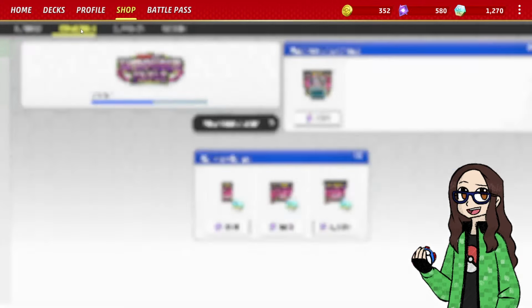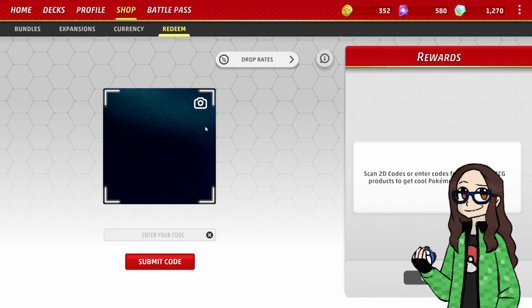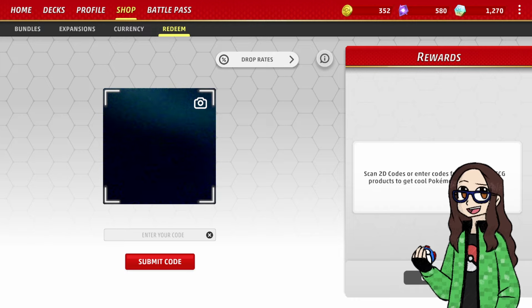What else was I gonna do? I swear I was gonna do things. What was, oh yeah, redeem. Let's redeem some more stuff. I think that could be fun. So I think I can just hide that for a sec. Let me put some text on screen. Where's the text button? Text, there we go. Oh wait. Like that, and then bam.